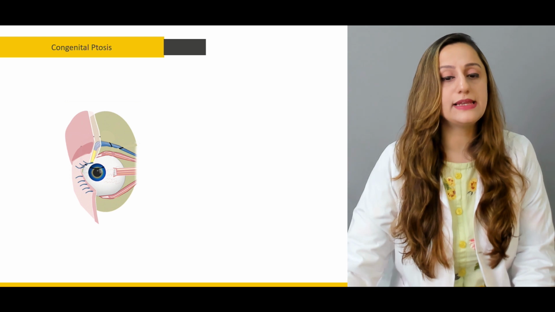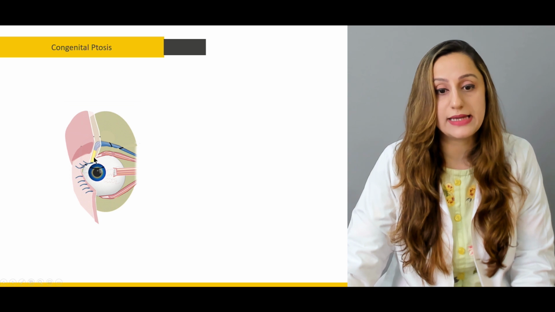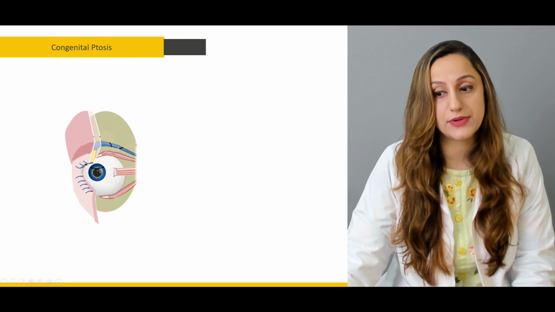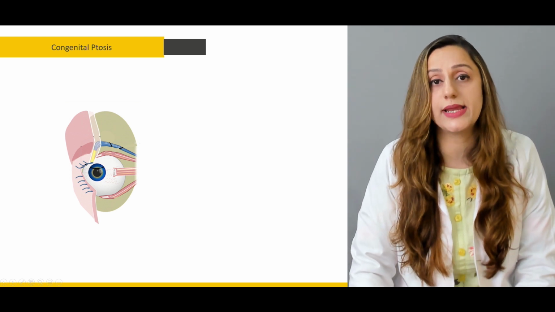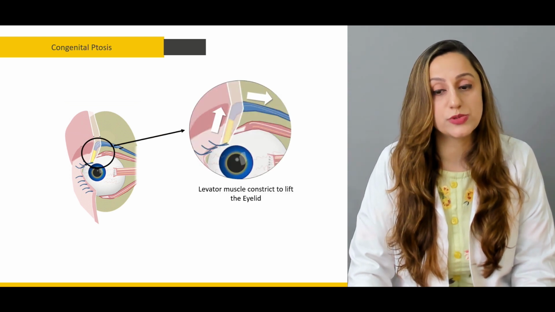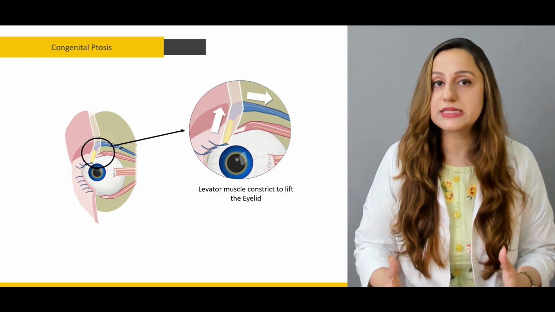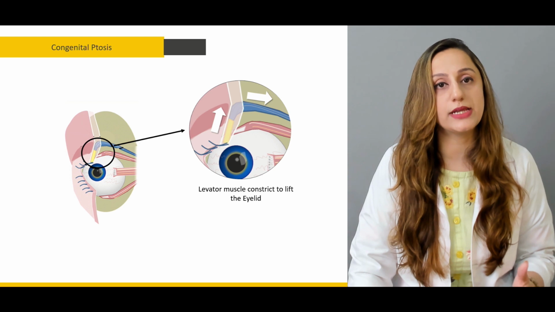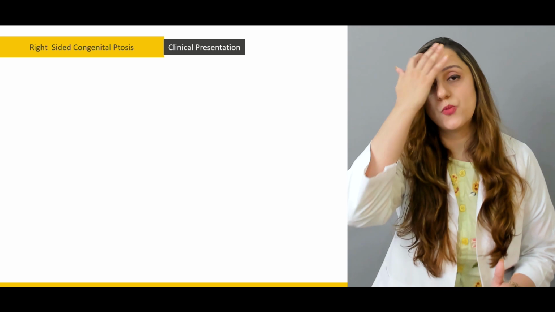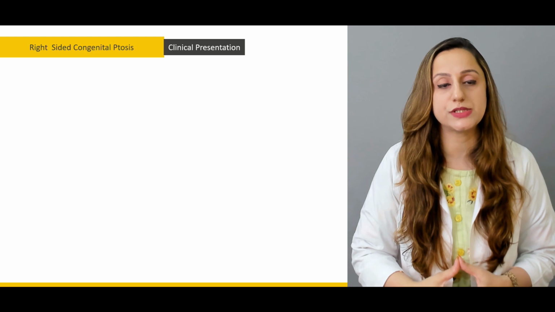So this is the levator muscle that is usually involved in the retraction of the upper eyelid. As you can see, any contraction of this muscle is going to raise the upper eyelid. So if there is any abnormality relating to this levator muscle, that is going to result in ptosis in the individual. If the levator muscle contracts, it lifts the upper eyelid. So this is the correlation between the levator muscle and ptosis. Any abnormality in this muscle would directly manifest as ptosis in the individual or in the infant.